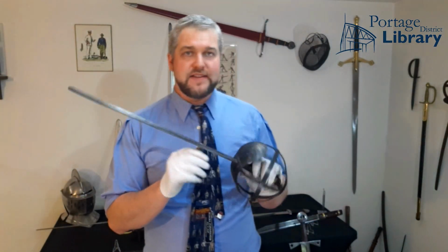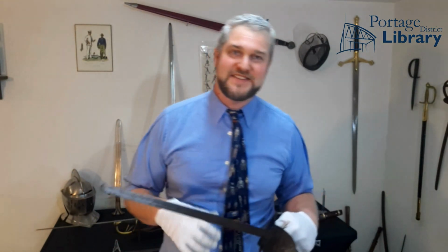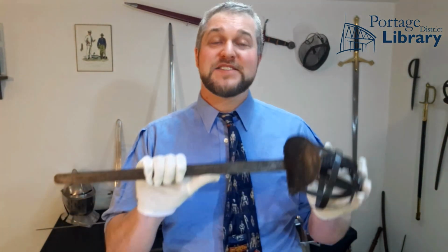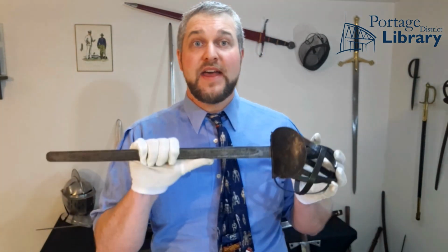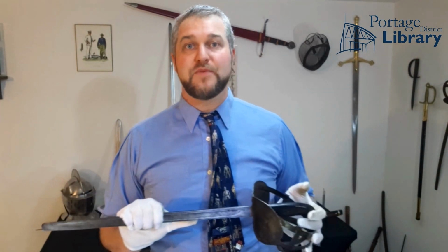So what's unique about these types of swords, commonly referred to as gymnasium sabers, is that they are just that. They are a type of gym equipment. As in, you could go to the late 1800s version of Planet Fitness and pick a sword off the wall, find another partner, and start having a sword fight with him to practice your technique, to practice your health, to make sure that you are fighting fit. Which is phenomenal, and I wish we would bring it back into the gymnasiums of today. And so this broadsword culture was actually very popular, so much so that the Olympics in the early 1900s included broadsword fencing alongside small sword fencing, or as we know it today, Olympic fencing.